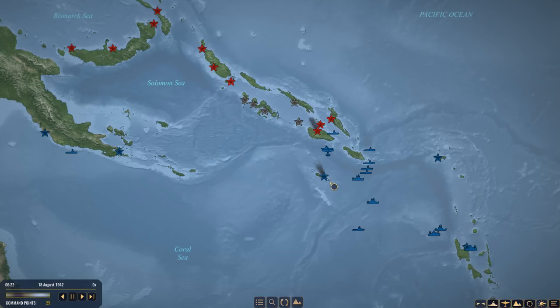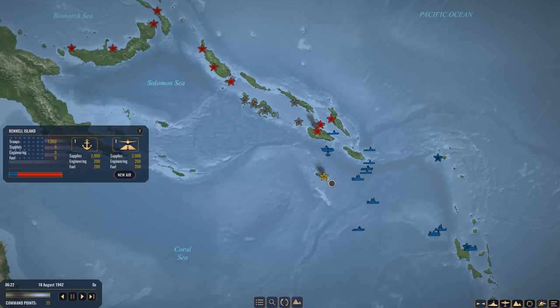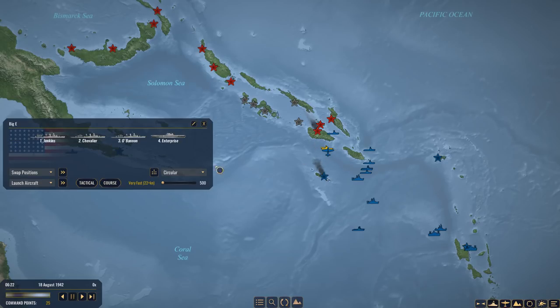Episode 19, I have a bit of an issue on the Rennell Islands. The Japanese were able to land troops. Now, I had a flight of, where are they? I think they're already on board? Yeah, can't launch. They're already aboard the Enterprise again.